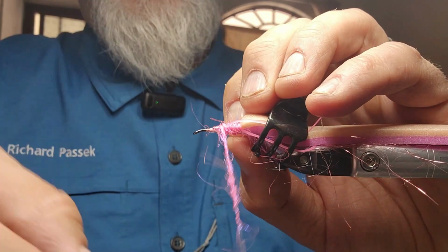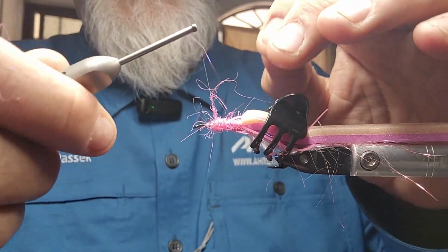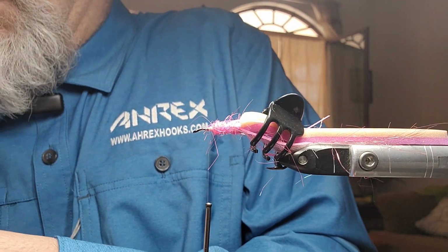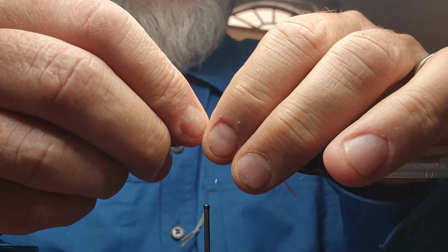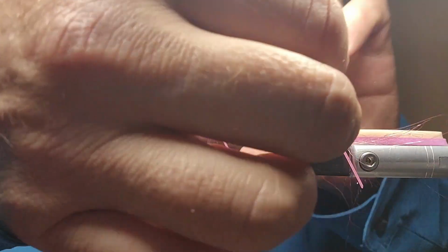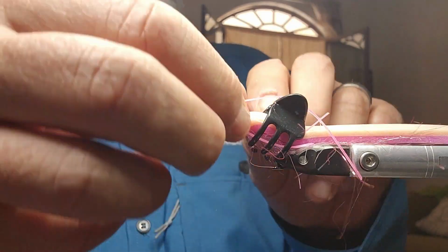So right over top of those. A little bit more. Oh, don't know why I cut that, because it's all going to get pulled down anyway, but whatever. Just getting one more silly leg out here. Make sure those are both laid back. Oh. Wax my thread. Cut my silly leg to length.